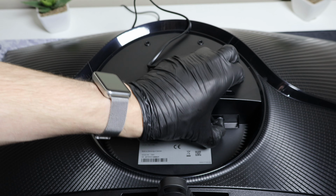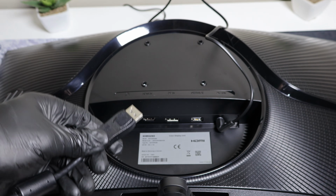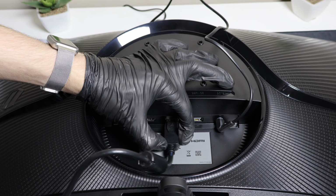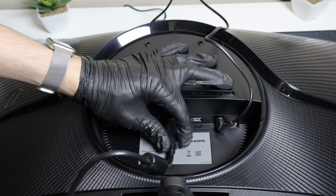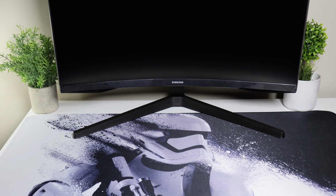Then we have, of course, the power input. You just plug it in at this side over here, and then I'm going to use the DisplayPort. I'm not going to use the HDMI, it's just better. That is the HDMI, that's the DisplayPort. So let's quickly connect this one right here, and that's basically it for the connectivity for my particular PC. So you guys will probably be all good.